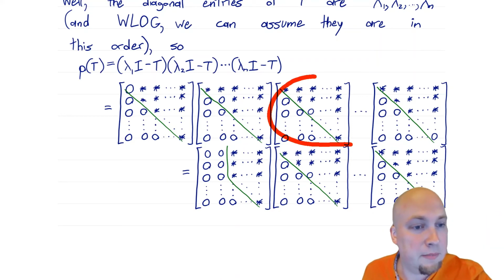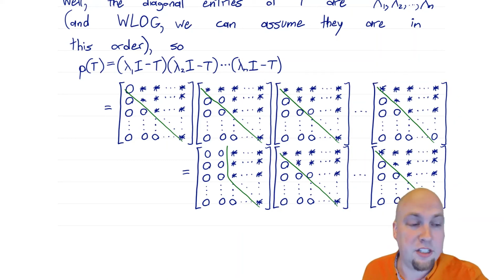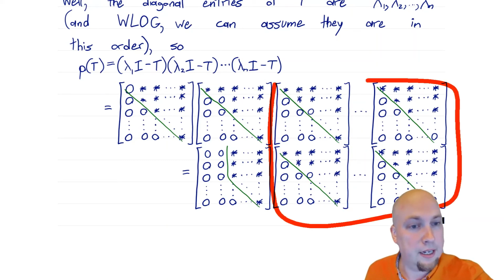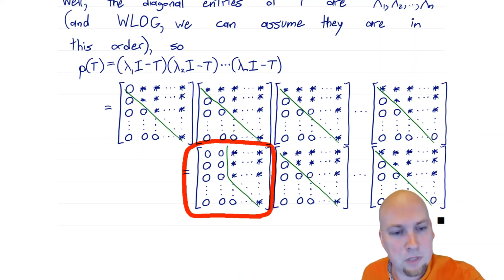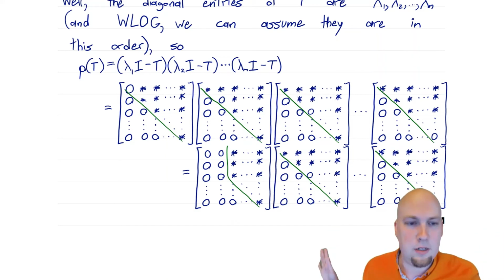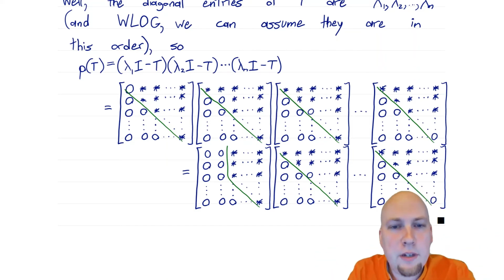So this third matrix, I just copied it down here. And this last matrix, I just copied it down. I didn't do anything over on the right-hand side here. All I did was compute this product, which is now going to look like this. And where does this come from? Again, stars just mean I don't care. I don't know what's happening there. But why are there extra zeros this time?